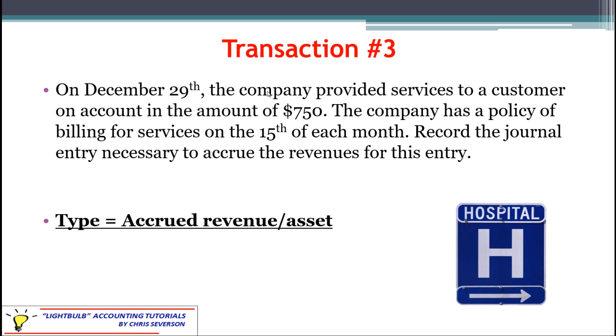That's when they've earned it. So that's where the accrued revenue comes into play. Now, I do want to make a point here: if they did bill it, let's say they billed it on the 31st, still in this year, the billing itself records this. There would no longer be a reason to do an adjusting entry if they've already billed for the service. It's only when they've provided a service that they've earned the revenue but have not yet billed for it. That's the only time you need this adjusting entry.